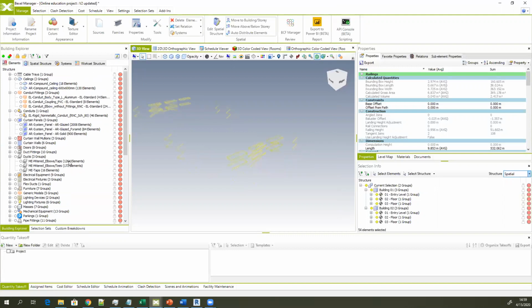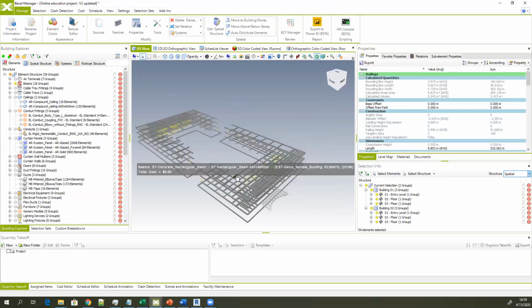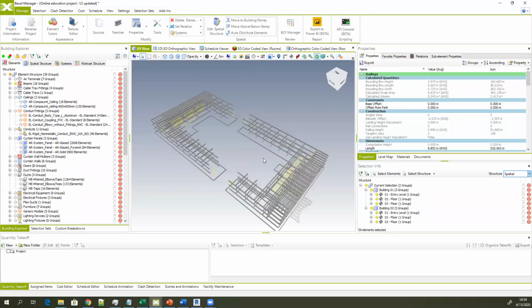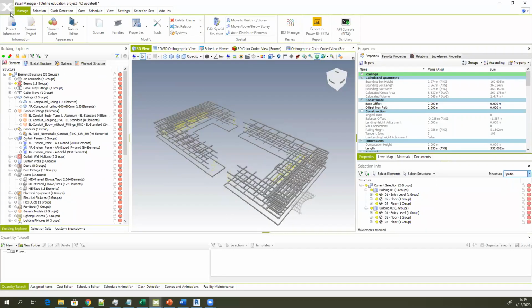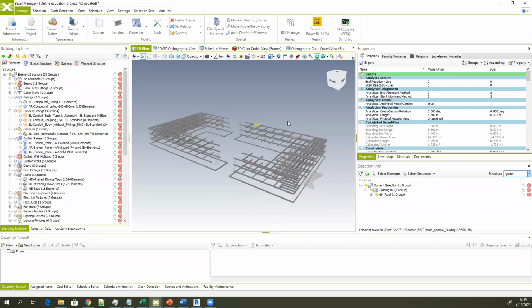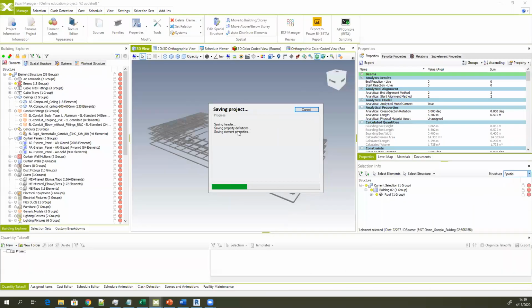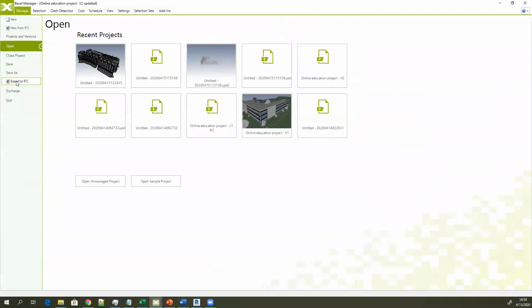So I'm just gonna select the beams again. So these visible elements, just in order to make it quicker to export, we're gonna export only these elements which are currently visible to see the consistency of added properties. Before that, I'm gonna save the project and use the option export to IFC.